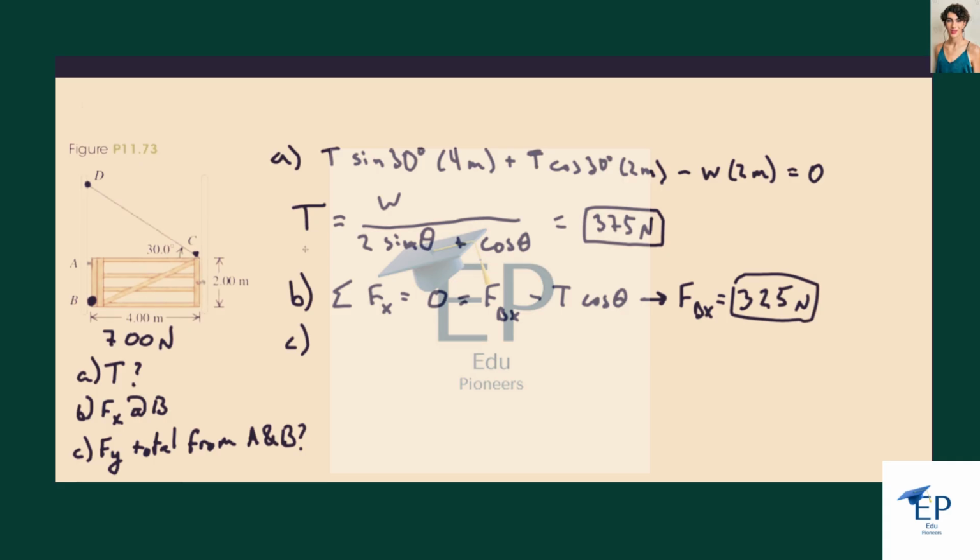Now, using this except for y, we know that F-A-Y plus F-B-Y, and the sum of these two things are what we're finding, because recall I said you can't find them separately, but you can find their sum. And the reason is because we don't have enough equations.